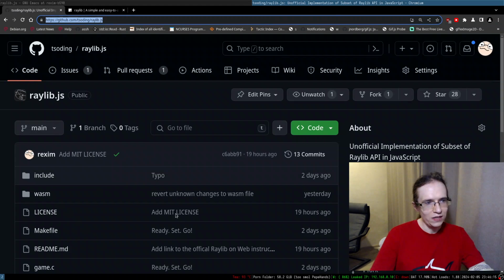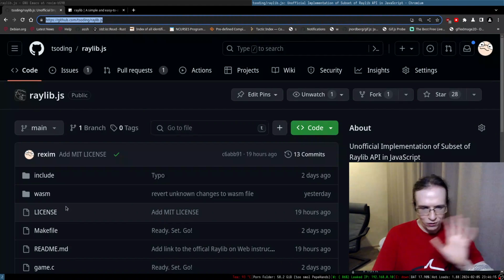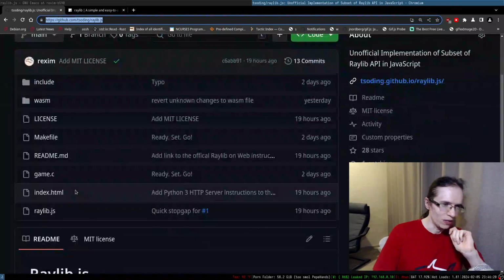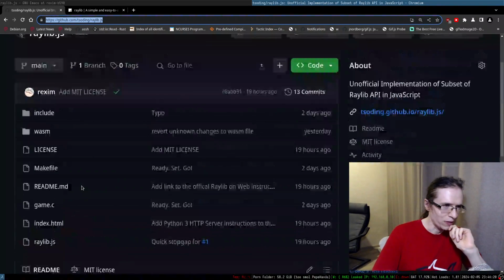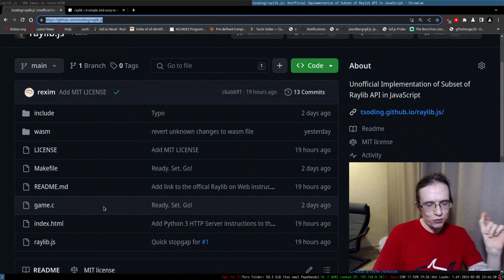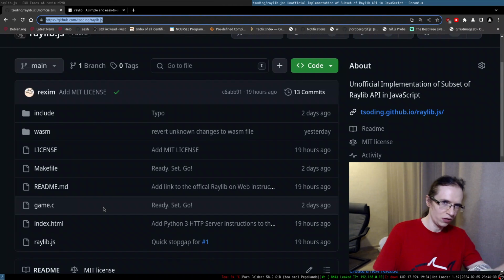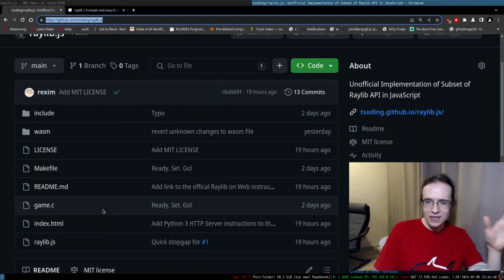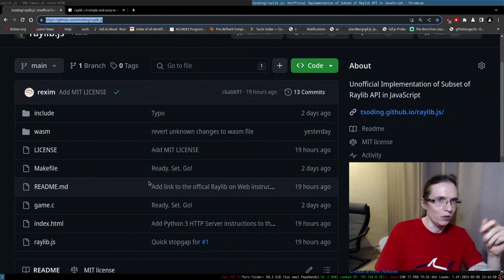But what this library will try to facilitate, it's not even well implemented yet, there's not that many things implemented there, is this simple style of C programming for WebAssembly without Emscripten. This is a style of programming of its own. It's not really that well known, but it's a very cool style which results in simpler and, in my opinion, more maintainable software because it doesn't depend on too many moving parts that can break at any point.